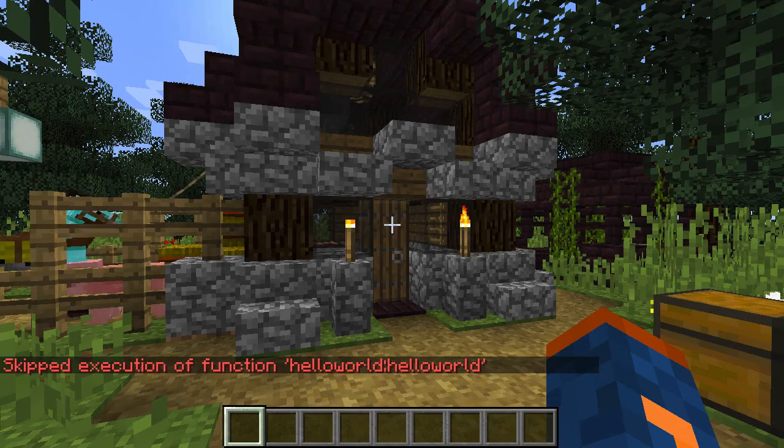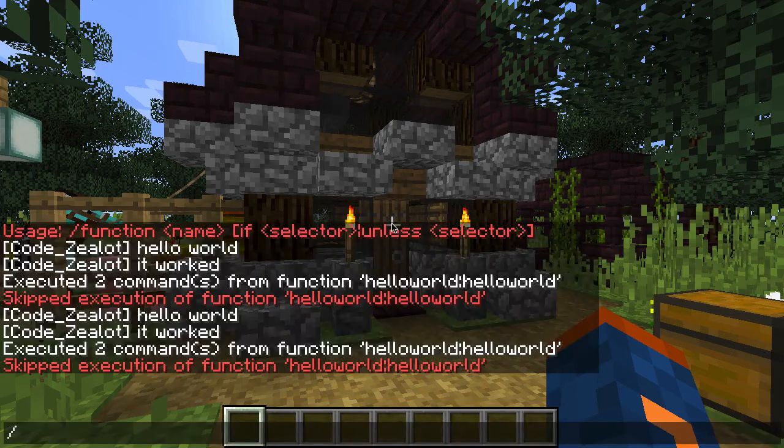Now, I'll show you guys one last thing, and that is that you can use this with the gamerule command. We haven't looked at the gamerule command yet in this series. That's going to be the very next video. So this is just kind of an introduction to it. Pretty much, you can just follow along and not worry exactly about what gamerule is, but see how this is going to work.